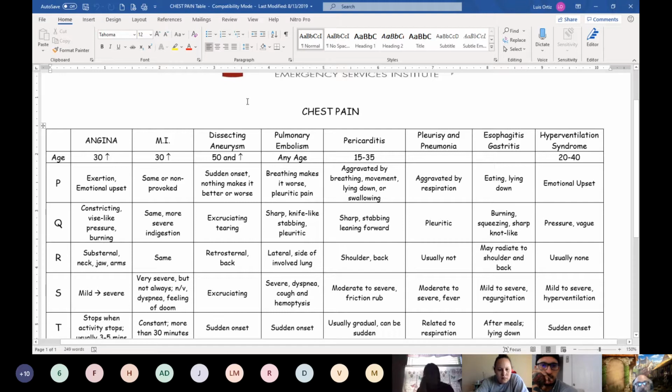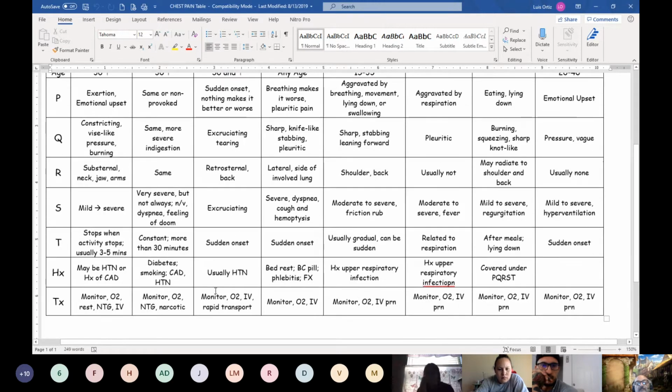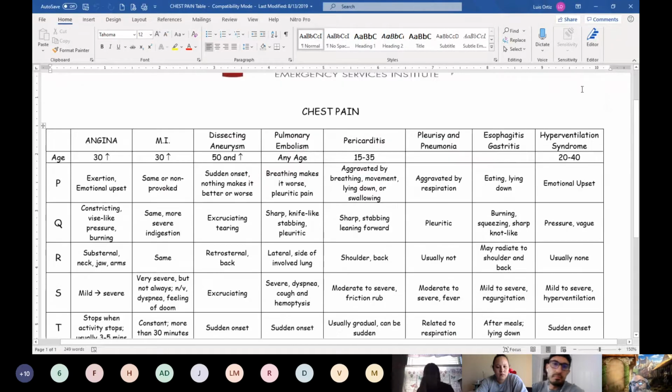Okay. And then again, with angina, as far as time, it usually subsides within 30 minutes. If it doesn't subside within 30 minutes, then it's probably an MI. Okay. So I uploaded that table for you. It's in the files right above your grades. Want to print it out, have it, learn it?